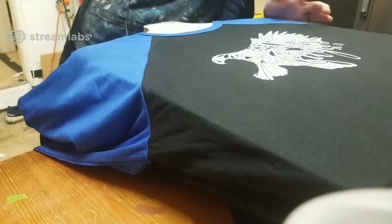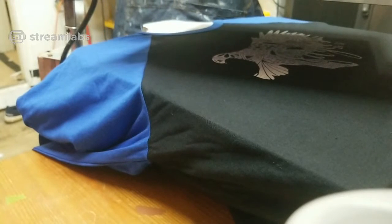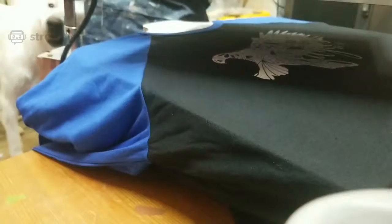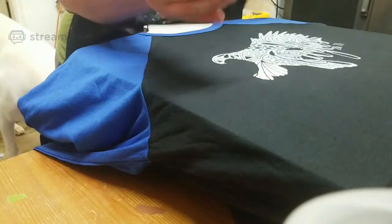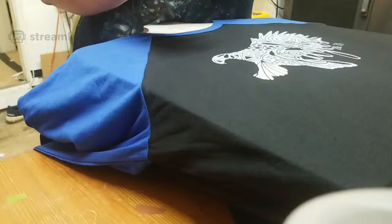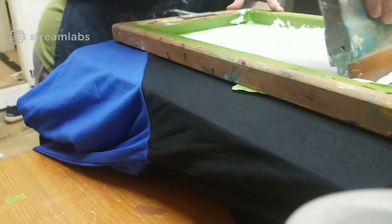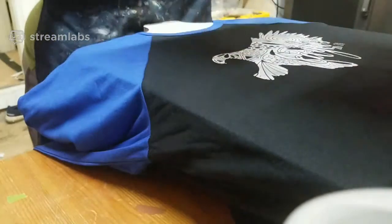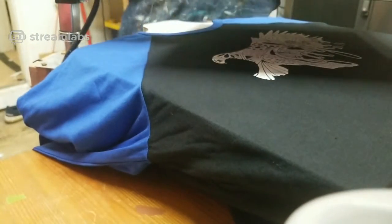Okay, so if you don't love white on black, you need to get with the program, because it looks amazing. If you're just joining, I'm doing a 2-color white and silver, then I'm doing a double base print. So I'm doing 2 white print, flash print. Man, that's beautiful. So that was my white base.